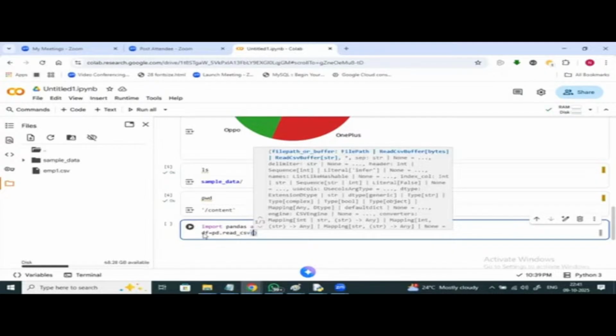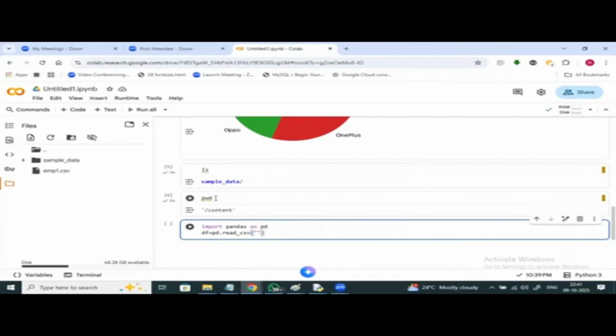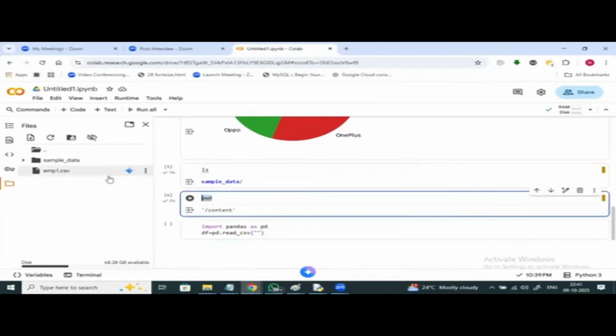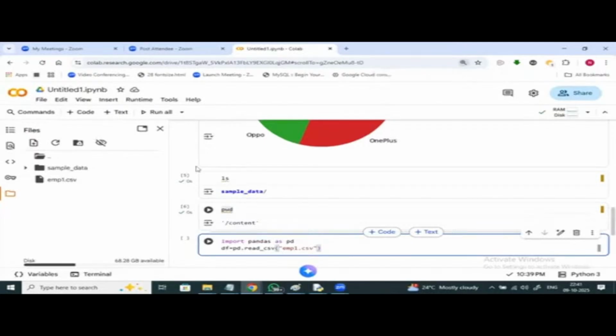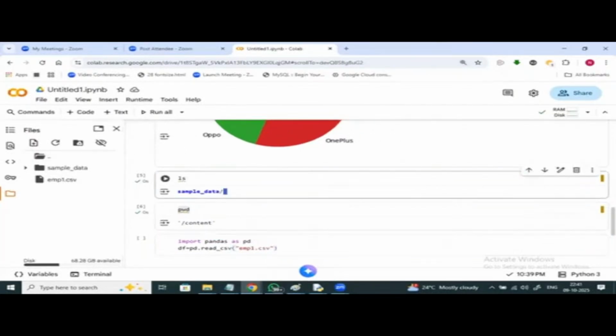And what is that? Just now I see in PWD means whatever you are loading, everything will be stored under this /content. So /content is your current present working directory, within that emp1.csv, or even if you're not giving it, by default it will take emp1.csv. Control plus, increase the font. I'm showing you the statements and how they look.